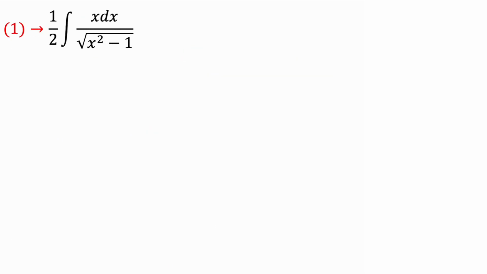I have already performed the simplification. For the 1/2 times the integral, it is x dx over the square root of x squared minus 1. We just need to substitute x squared minus 1. If we set here t as x squared minus 1, let's keep in mind that we have now integrated the first part by parts and arrived at a new integral. Now we can consider anything else as t to solve this integral. We have no limitations. Immediately after we have chosen t, we must take its differential, right? So 2x dx becomes dt.